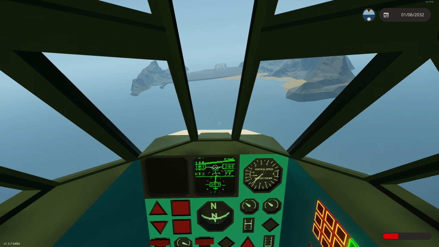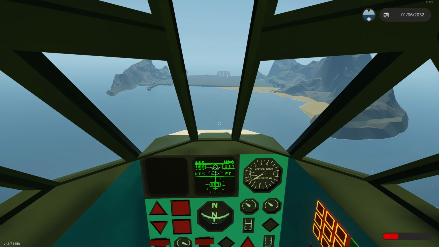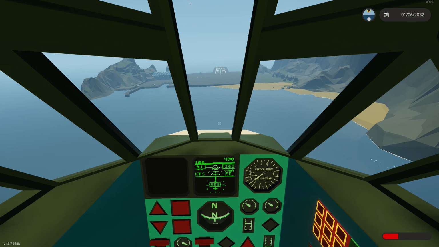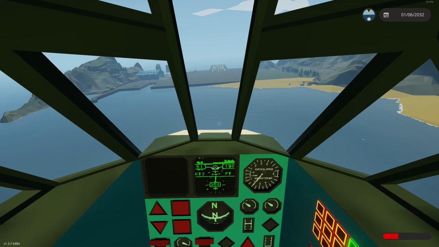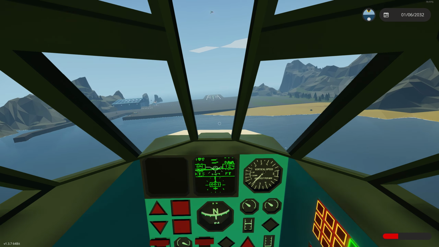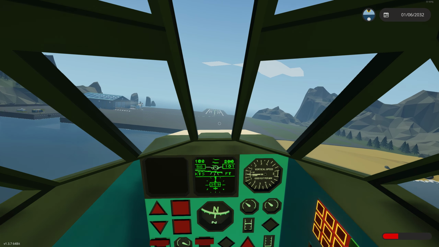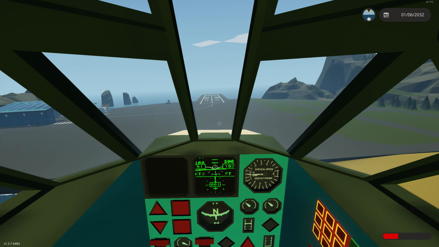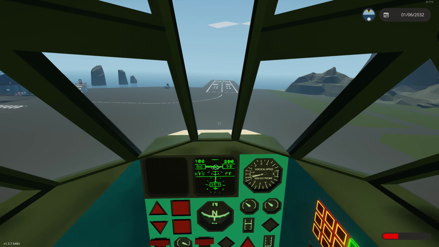I'm actually going to put some trim in. In real life, you do have to constantly be trimming every time you make a power change, every time you make an attitude change. We're getting very slow here. I need to add a little power. With that sensitive throttle, I can do a couple taps, and we get right on the money.